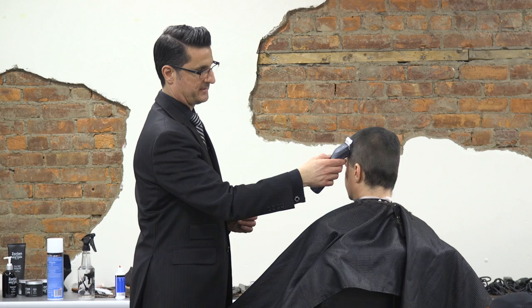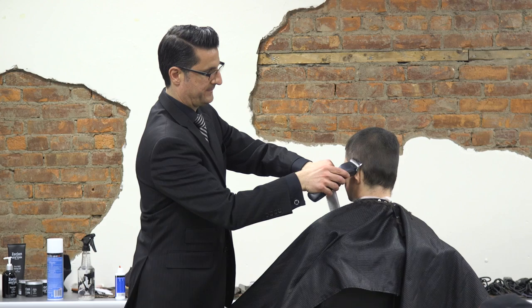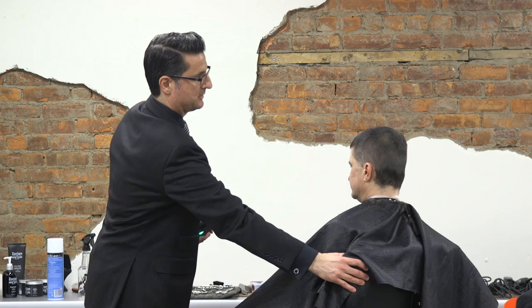So this I would call floating the blade. I'm kind of floating it away from the head. But you see how straight my wrist is still? So no line still. Now I'm down to the second blade. We're going to go two blades shorter, but no line.